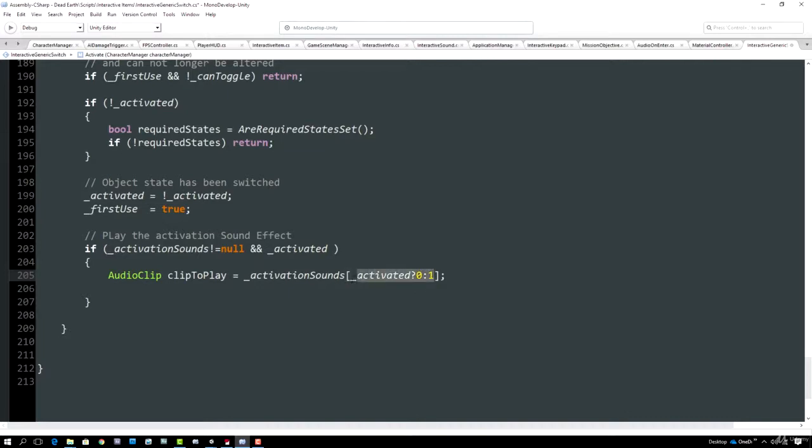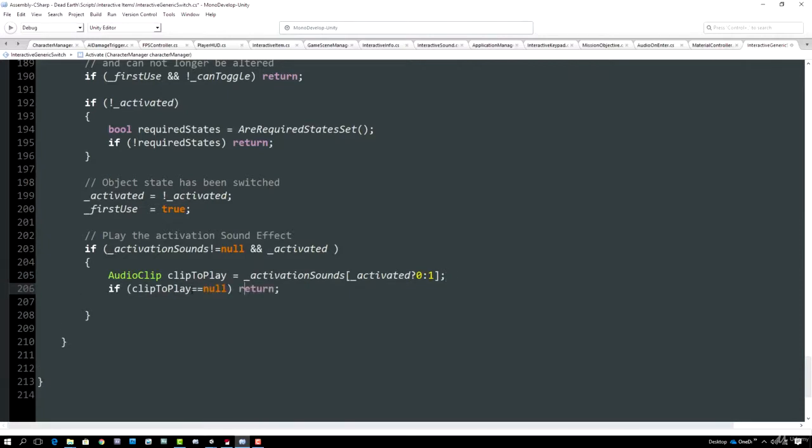So that's pretty cool, but completely unnecessary here. I've just noticed that that is obviously something that's been left over, a bit of legacy code there. It doesn't hurt, but I could just leave 0 in there because we never step into this code unless we are in an activated state. So I could just say activation sound 0 here, but I'll go and fix that at the end. Remember, bank 0 contains the activation sounds, bank 1 contains the deactivation sounds, and at the moment we're only interested in playing the activation sounds.